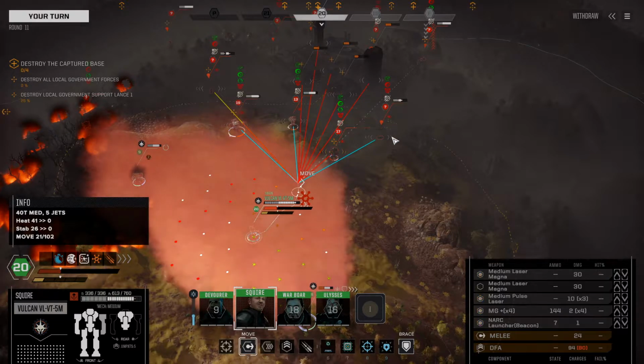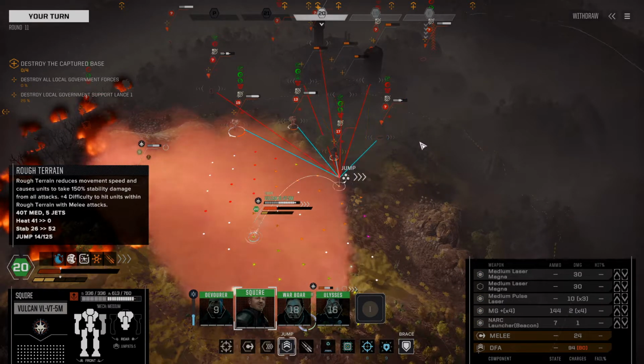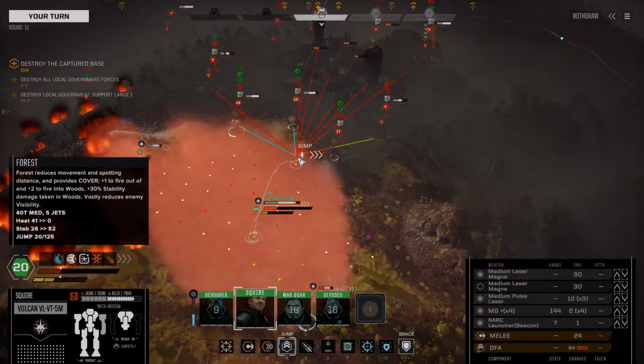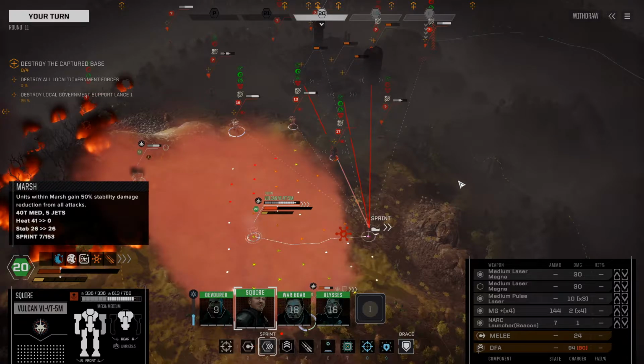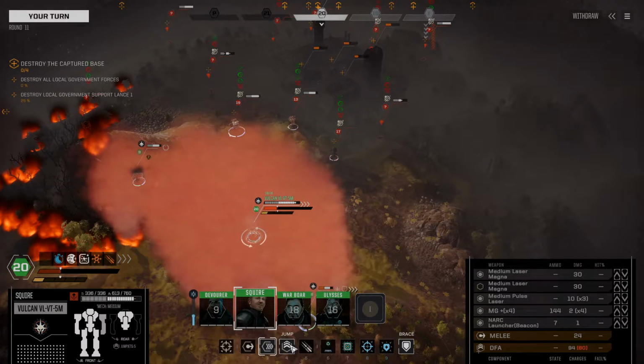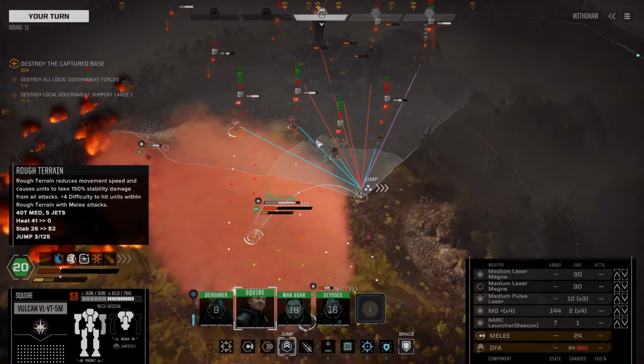Okay. So the Icarus is there. The Hunter is here. We could jump. That would be rough terrain. This would be forest. Alternately, we could sprint, but we actually get further jumping. I want to come around and start flanking. I've been trying to do that this entire mission.